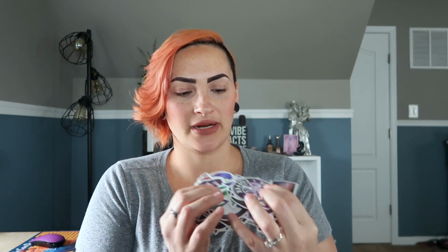Yep, so I ordered a bunch of stickers off of AliExpress. If you're not familiar with AliExpress, they're a China-based company, very similar to Wish. I know a lot of people are familiar with Wish, but AliExpress is another company based out of China where you can get super cheap deals, but you have to wait forever and a day for that to get here. So I ordered all these stickers. I think it was 70 pieces for like $4 and free shipping off of AliExpress.